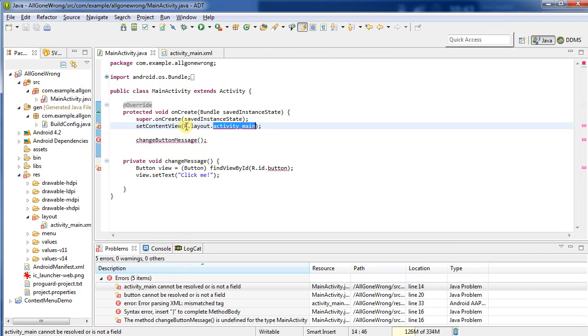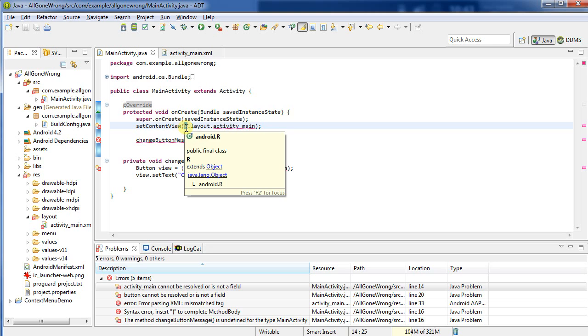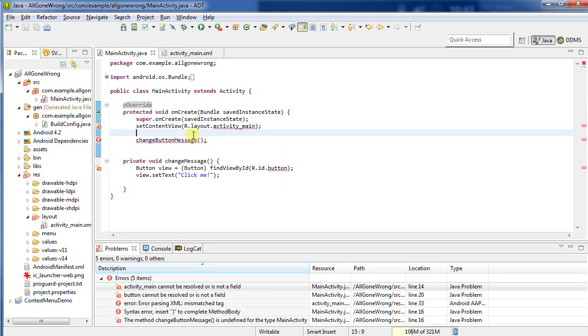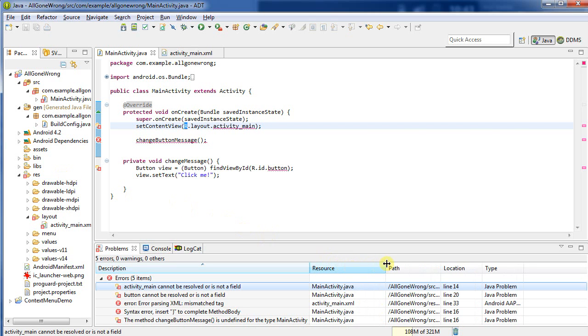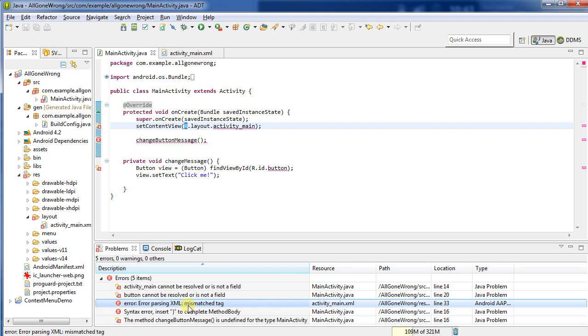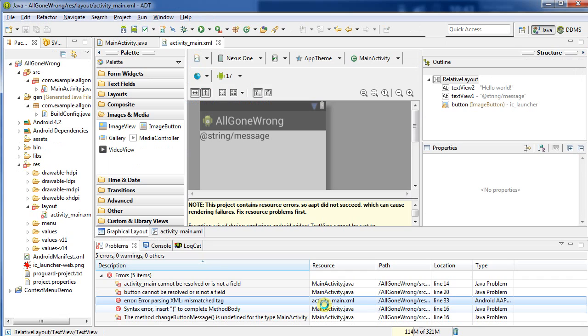I have here my R.layout.activity_main. So well, I want to look at this and realize this is inside of my R class. So anytime I'm working on the R class, I'm working on this automatically generated file, which couldn't be generated because of my resource problems. So I really want to skip over the Java for the moment. Let me expand this. We can see here we've got a number of Java complaints, and here's one, XML. That's a resource. Let's fix it first. So I'll double click on it.